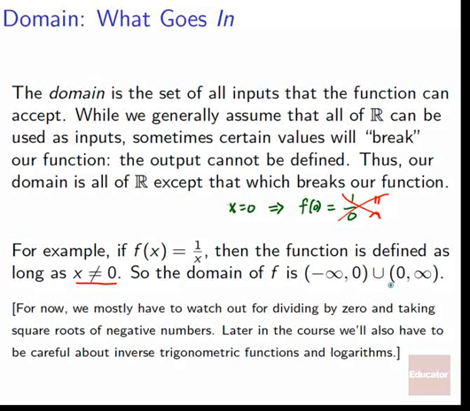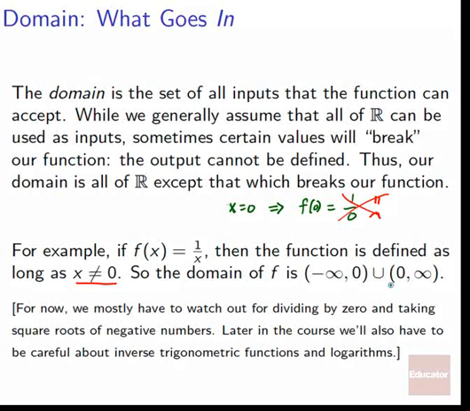For now, we mostly only have to watch out for dividing by 0 and taking square roots of negative numbers as the only two things we have to worry about breaking functions. Remember, you can't take the square root of a negative number, because what could you square that would still have a negative with it? Any number squared comes out positive, so it would be impossible to give me a number that you could square into making it negative, at least as far as the real numbers are concerned. Later on, we'll talk about the complex numbers, but that's for later.